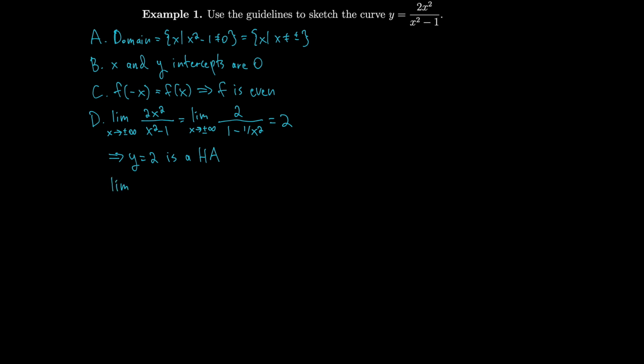Now let's look for our infinite limits for vertical asymptotes. I'm checking them at 1 because that's when my denominator is 0, so that's when my function will potentially blow up. If I go towards 1 from the right, then the denominator gets super tiny. Dividing by a super tiny number is a super big number, so this becomes infinity. And similarly, if I go in from the left, the only difference is that the denominator becomes negative, so it becomes negative infinity.